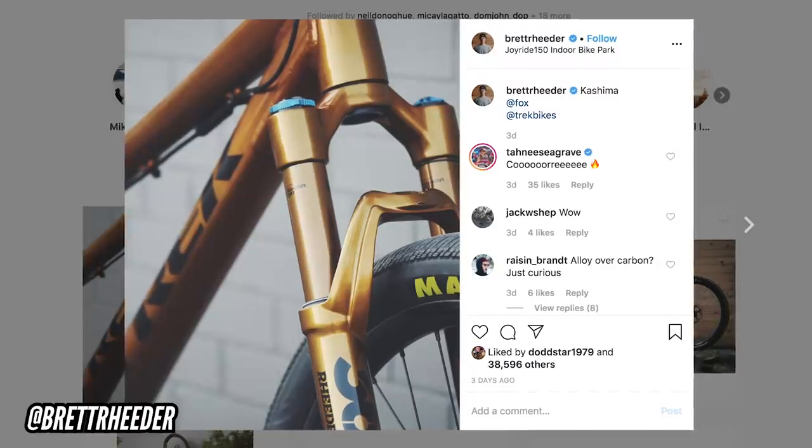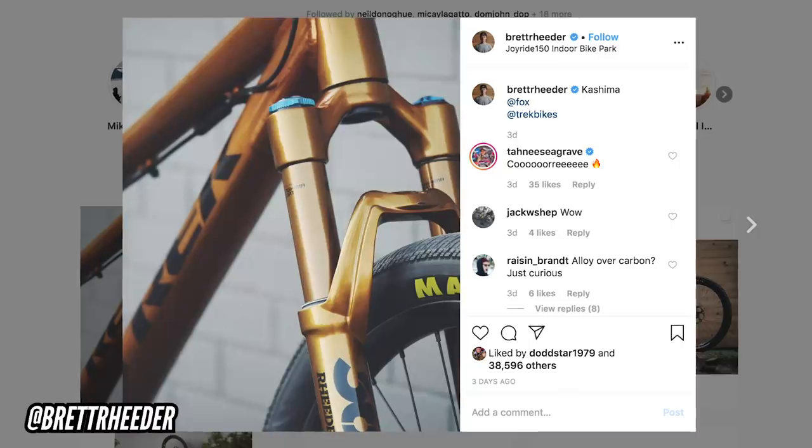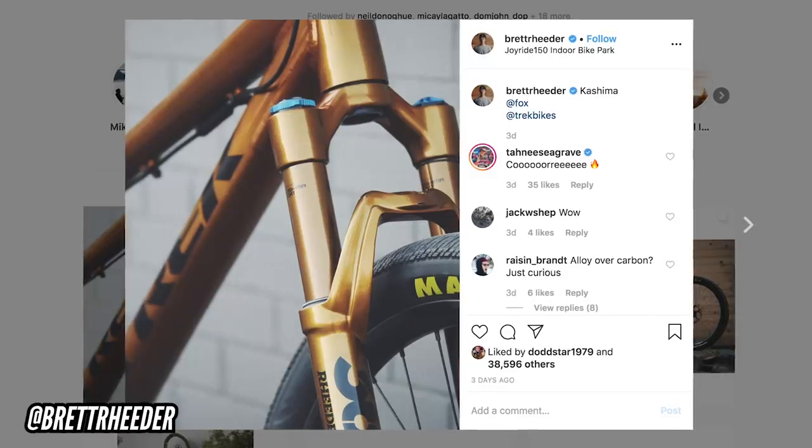If you've got a bit of spare Christmas money left over, there's been some interesting stuff on Instagram. Brett Reader has pretty much got not just a Kashima fork but a Kashima bike. It's pretty incredible. Kashima is the super slippery surface coating you get on Fox Forks — and apparently frying pans too. Rockshox have their black coating which offers something similar, but in the Fox world it's gold, and Reader has got a completely gold bike. Pretty bonkers, but I think he pulls it off.